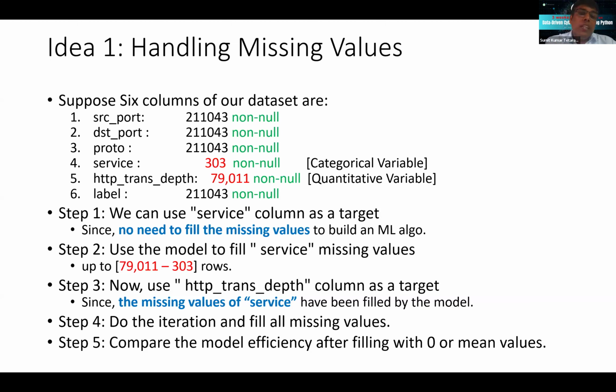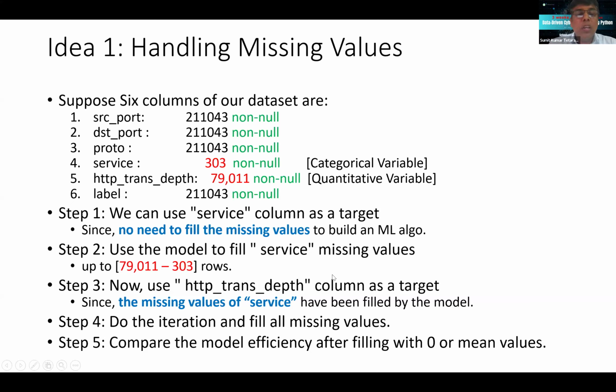Now how can we fill this unknown, this missing value? The techniques that we have discussed, filling with zero or replacing with median, are okay. But here we will use something extra so that you can use it in your report. What is the extra? First, we are going to develop a machine learning model to fill this missing value.